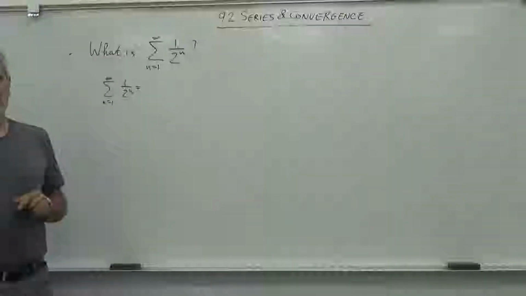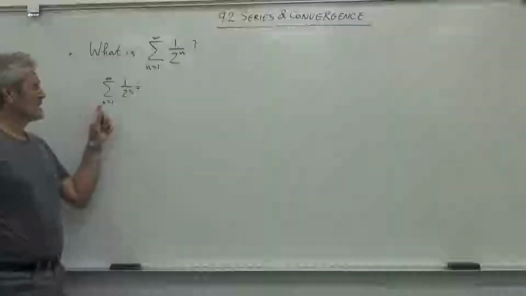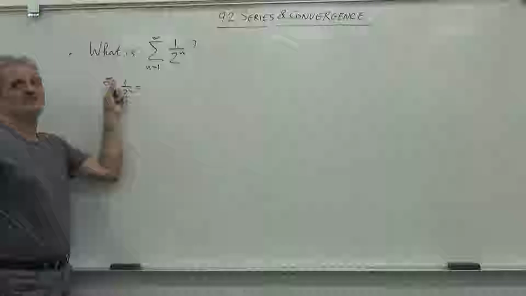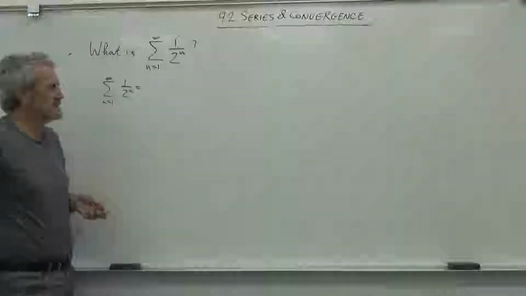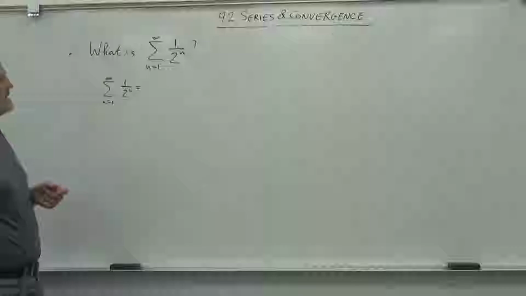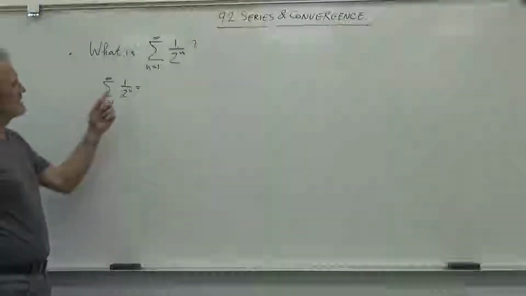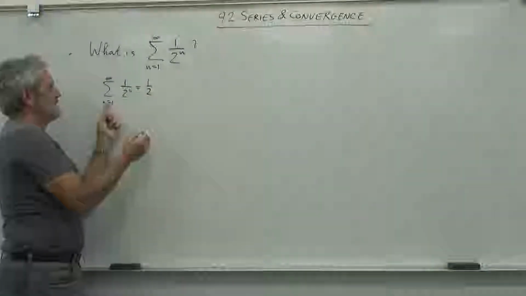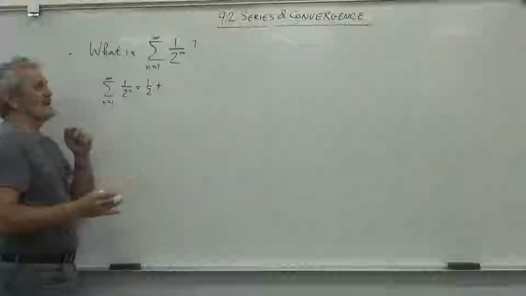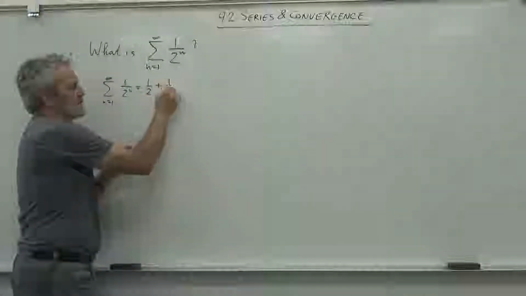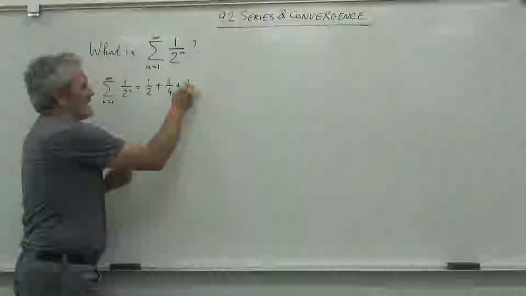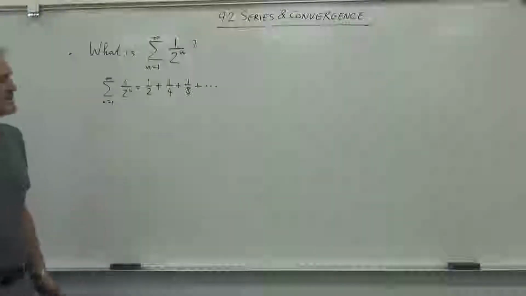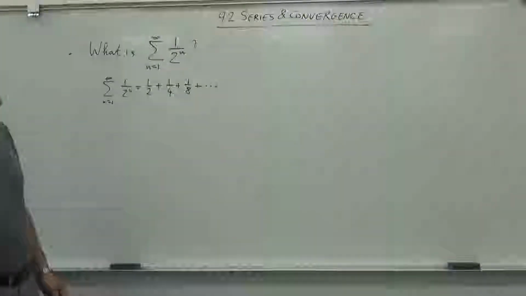Sigma means summation. And then what do you do? You keep plugging in the values from the lower number up until you reach the upper number, but if it's infinity, that means just never stop, intuitively. As I said, this is obviously a fairly foggy approach, but generally I would say the following. n equals 1 is the first value. When I plug it in, I'll get 1/2. Then sum says add. When n equals 2, I'll get 1/4. When n is 3, I'll get 1/8, and I keep adding forever. As I said, the notion is a little bit iffy, but let's see if we can make sense out of it.